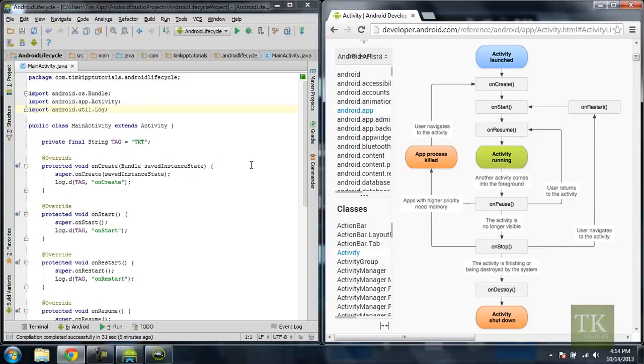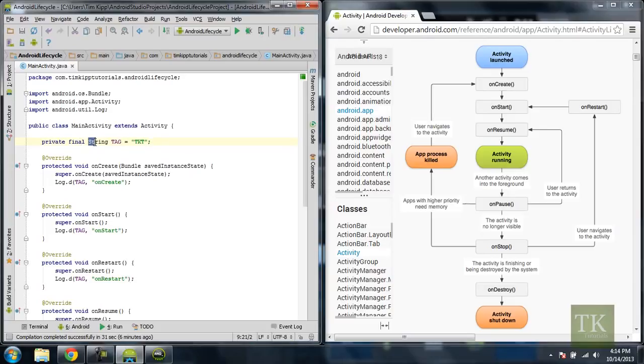So over here on the left, what I've done is just set up a basic project and a class named MainActivity, which is extending Activity. And at the top I've just declared a private final variable. You don't really need to know what this does at this moment, but I'll briefly explain it. Private means that this variable will only be accessible in this class alone. Final means that it can no longer be changed anywhere else in the code.